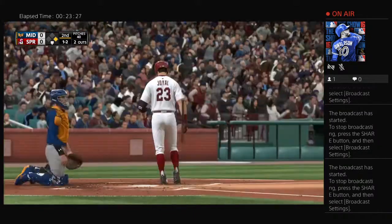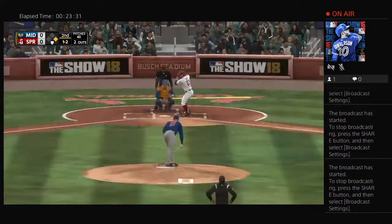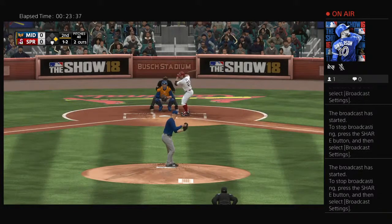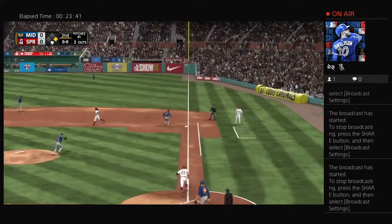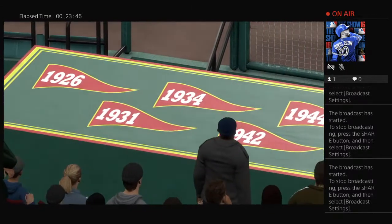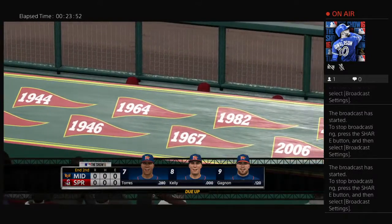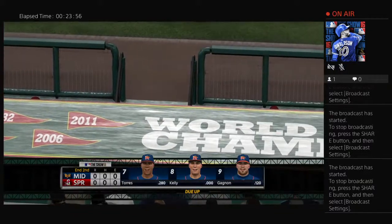One ball and 2 strikes to count. And as it turns out, the 2-out walk doesn't come around to haunt him as that ends the inning. So it's no runs on no hits, no errors, and a runner left. We'll go now to the top of the 3rd. And we are tied 0-0.